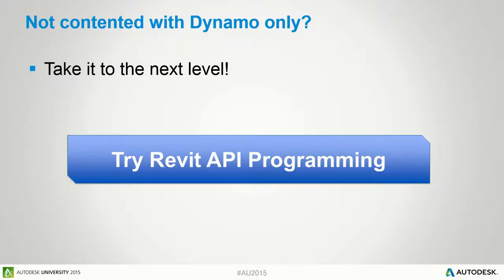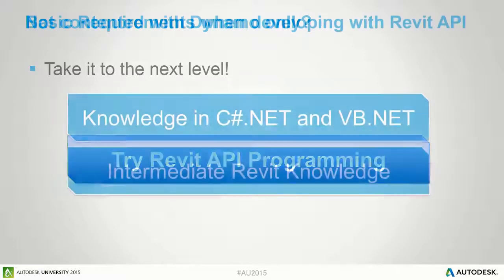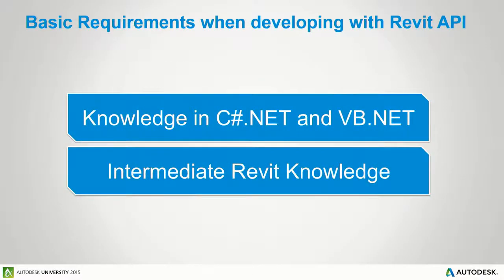So I have just demonstrated to you the Dynamo scripts. So you can always extend this to other things with your liking. But Dynamo actually releases more than what you know. But if you think Dynamo is not enough for you, why not take it to the next level? So you can always try Revit API programming. I will not talk about pure programming here. I don't want to scare you here. I just want to have some brief explanation about its requirements.